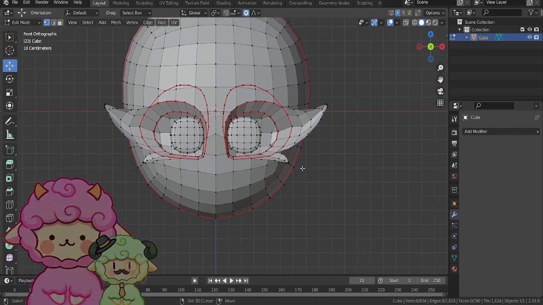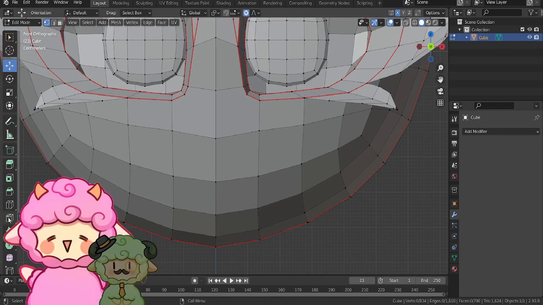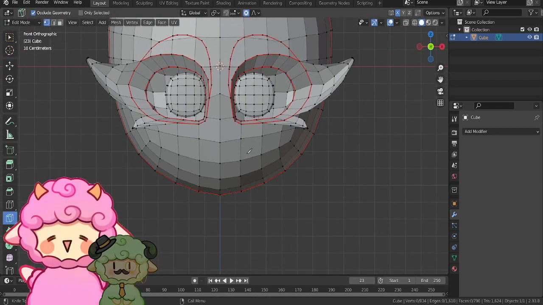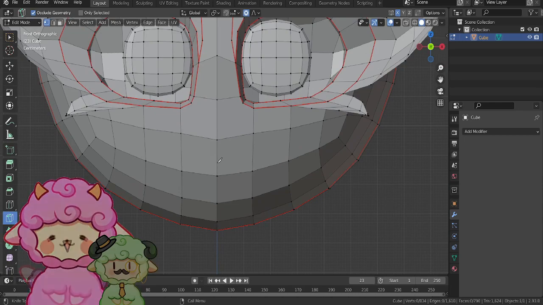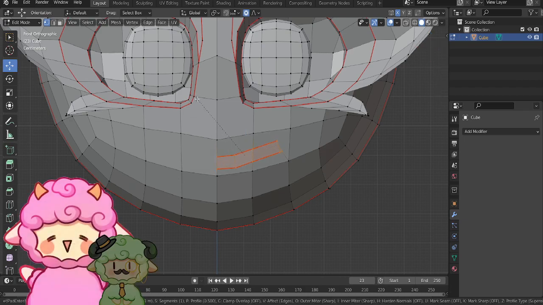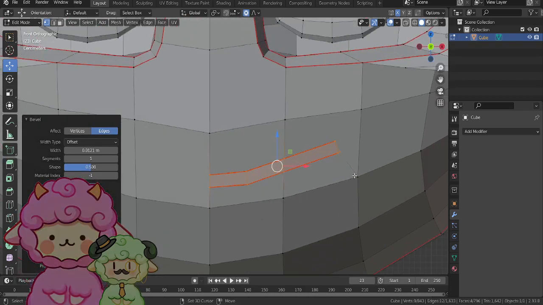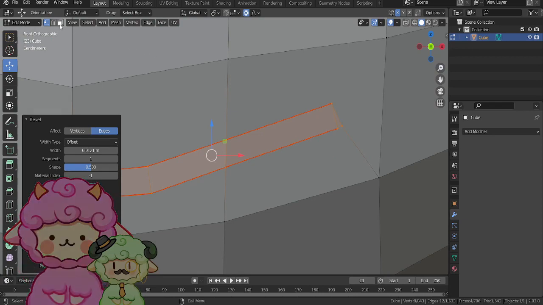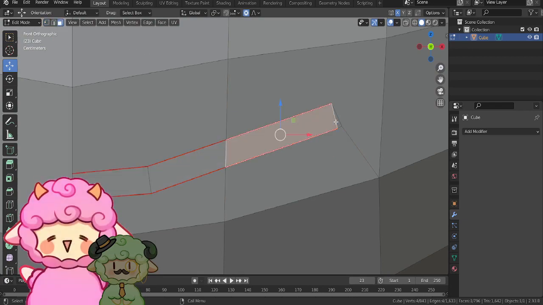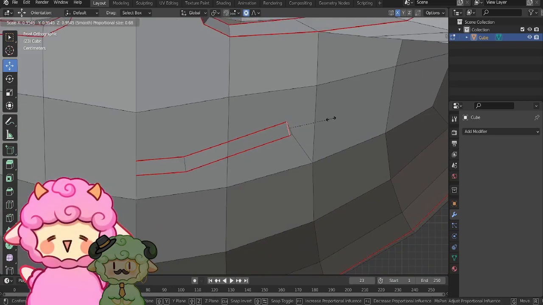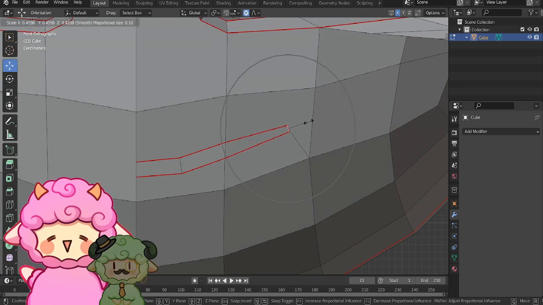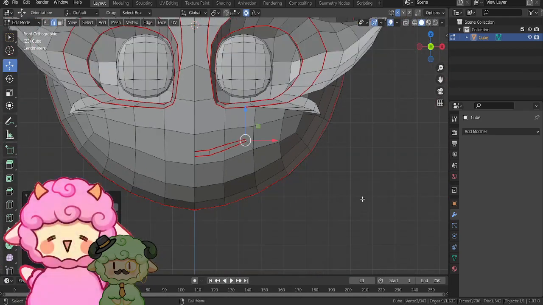Now, how you can make a mouth. Making mouths can be very frustrating, but in case you want it to be simple, from what I do, I usually cut out a mouth. So say something like this. Mark seam. And then I use bevel to shape out the mouth. And you see this little vertice right here? Select it. Oh, don't use that. That's face select. Use this. Mark seam. And shrink it down in case you want that more chibi look with the more slim mouths.